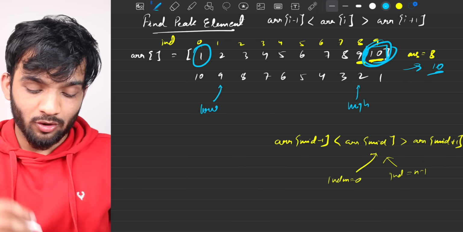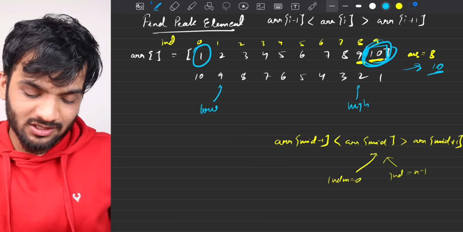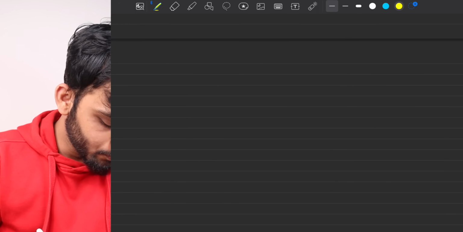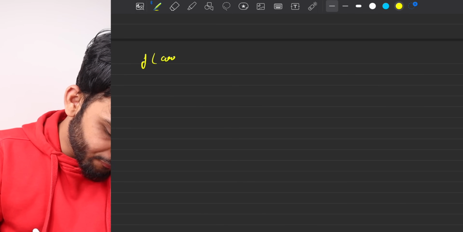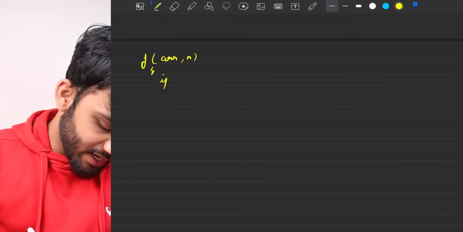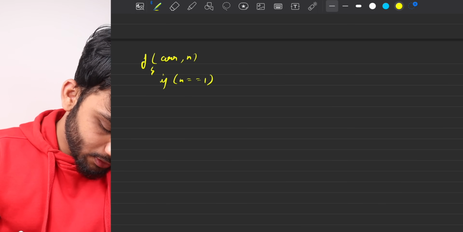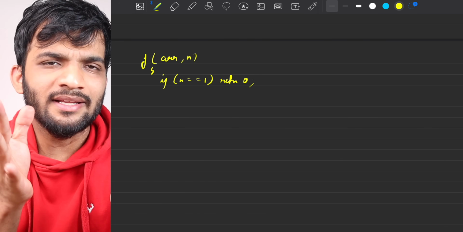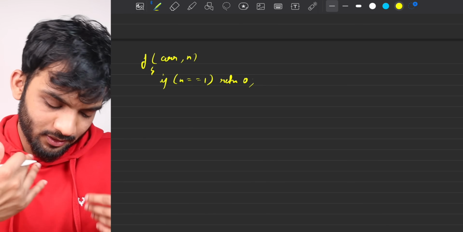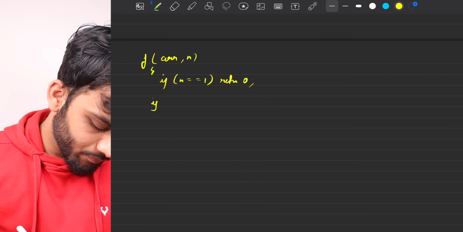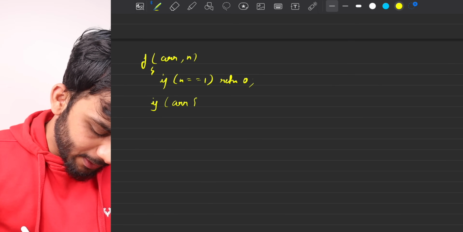So if I have to write the code, I will go to multiple peaks, but let's write the code. It's very important to keep the code in your brain now. So I'll say function of array of n. What is the first thing? If n is equal to 1, I know that the only element, the 0th index, will be a peak. Return. What's the next thing? I'll be like, okay, maybe array of 0 is my peak.